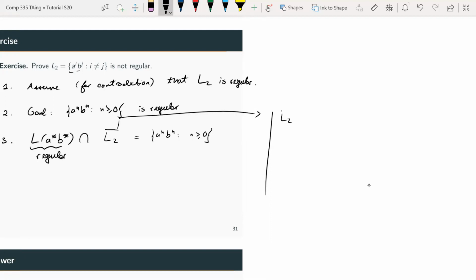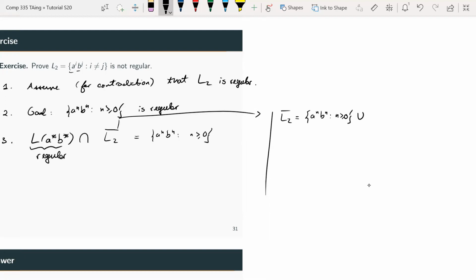So that means the complement of L2 is, first of all, going to have a bunch of A's, a bunch of B's, where the A's and the B's are the same number, so a^n b^n such that n is greater or equal to 0.